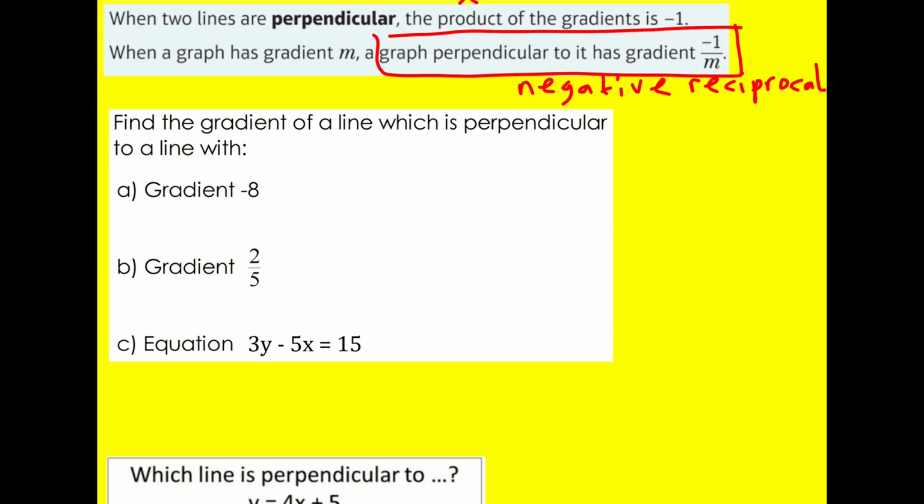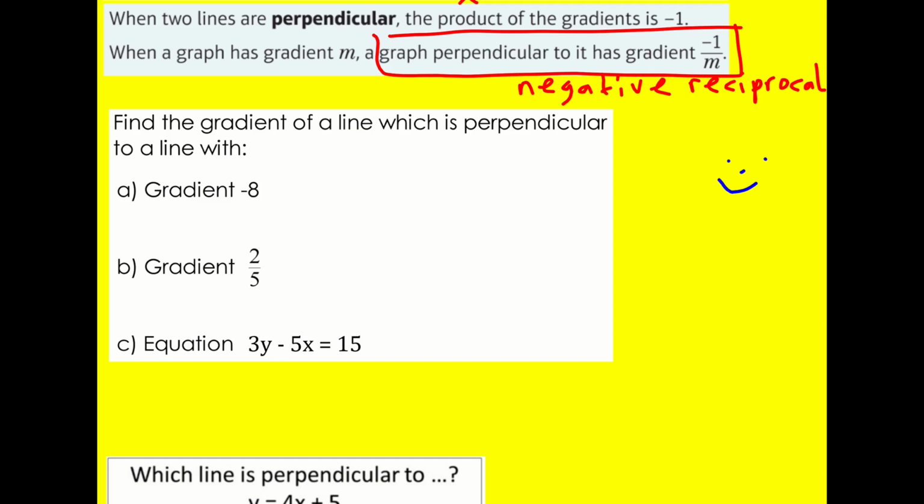For the rest of this lesson, we're going to be using this key fact from today, the fact that the gradients of perpendicular lines multiply to give -1, or equivalently, if you've got the gradient of one of them, you just take the negative reciprocal of the other. And we're going to be applying that to similar sorts of questions that we've looked at previously. And you'll see what I mean in a minute. So I want you to work through this with me, pause the video, have a go, and then just see if you agree. And let's make some good progress on understanding perpendicular lines.